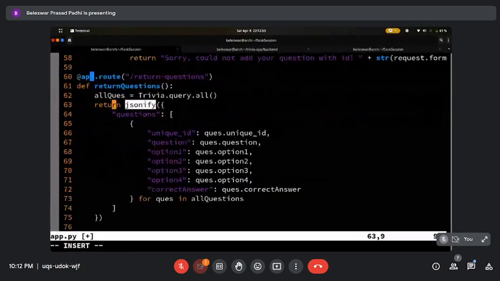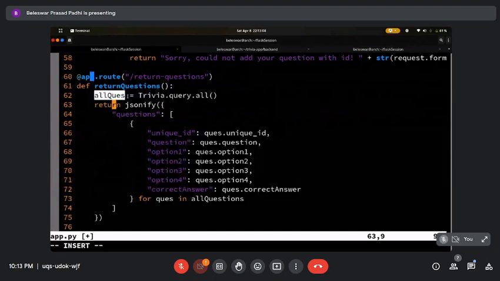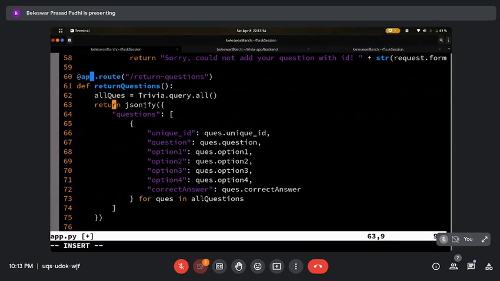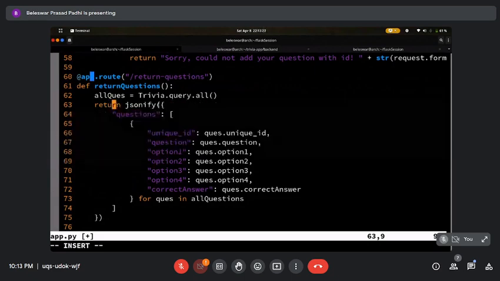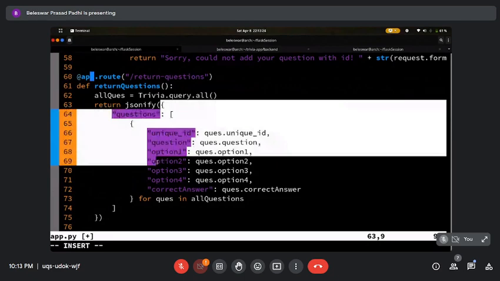So this line basically queries the database and gives me all the records, stores them in an object. Now this is a database object, right? SQLite database object, SQLAlchemy object. Basically, we cannot just directly pass it into the jsonify function to the front end. It will give you errors. So first we'll fix the format. So in here, inside jsonify, we are trying to make it a JSON object.